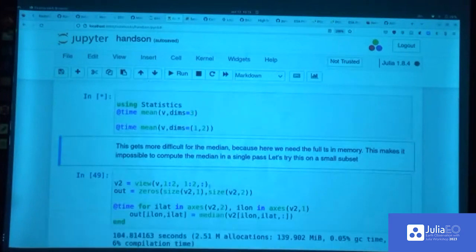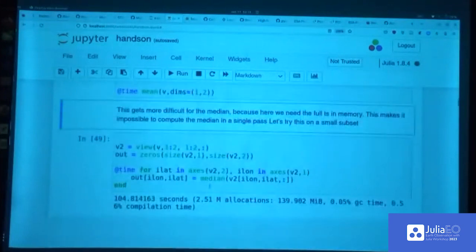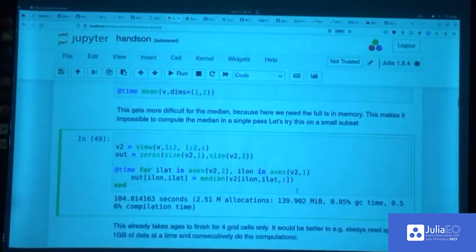This works quite easily for the mean, but it's not as easy for the median, because to compute the median you have to have the whole time series in memory, because it's not a MapReduce, I think, anymore.